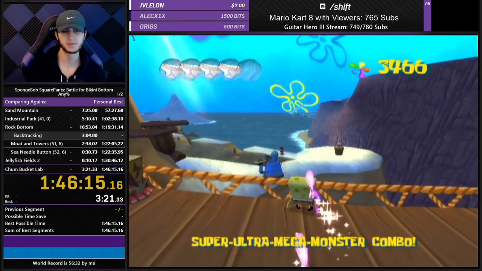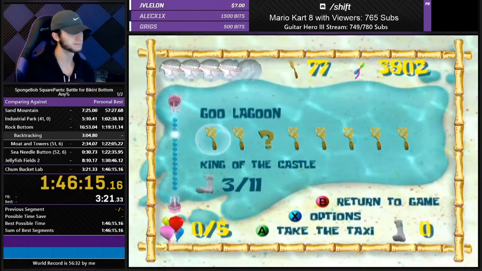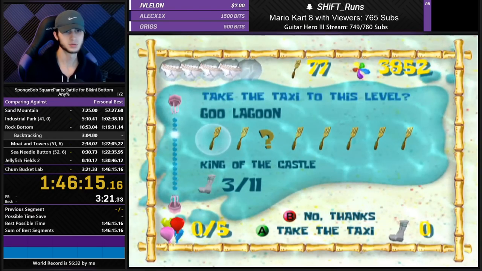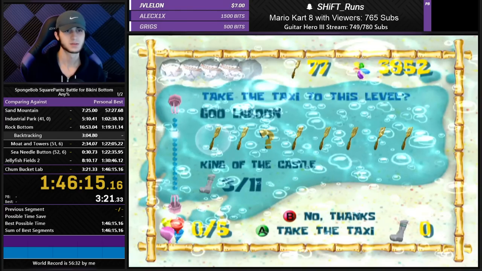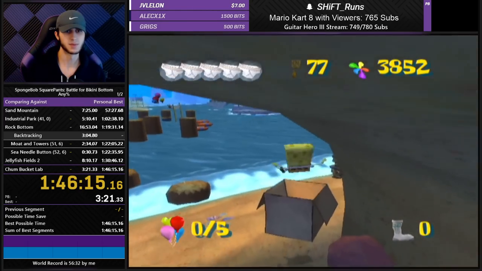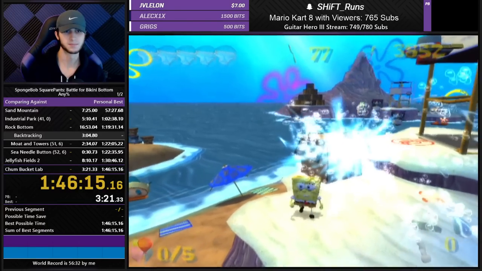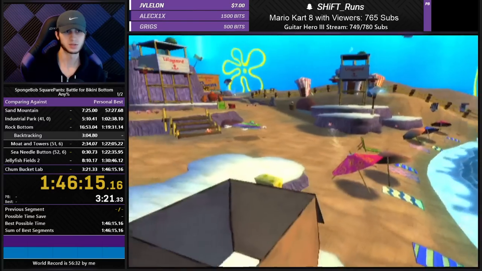And then once you have 7 done, you just move on, I guess, and warp to King of the Castle. Turn around, jump in the box, and then you hit the robot over here, and you talk to Larry and move on.